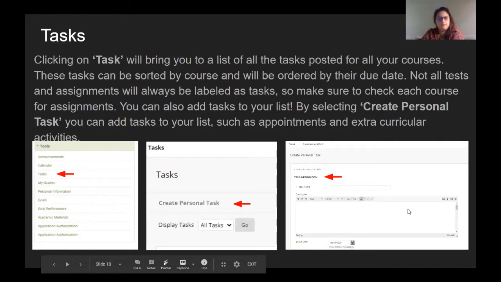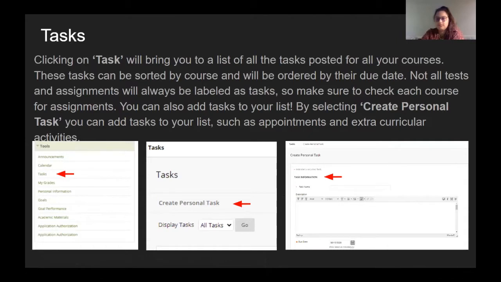So if you know you have to do these readings and do this assignment, and you also have to take your dog for a walk, you can make sure if the readings and the assignments are already posted, you can make sure you add taking your dog for a walk. Not that many students. Wish I had a dog. I know. I was like, oh man.